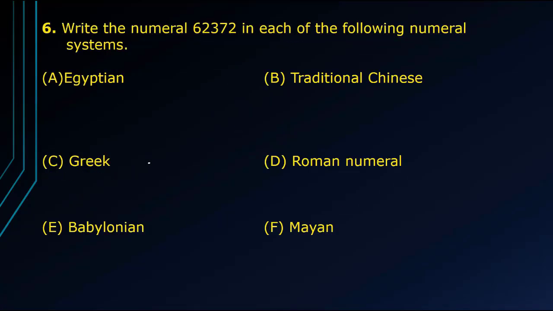Now, problem number 6, we start getting into these other types of number systems, and you're not going to be responsible for knowing the various symbols and what they represent as much as knowing the more general information about the numbering system. So for instance, we're trying this number 62,372, and we want to write this in an Egyptian format. Now, Egyptian is just one of those numbering systems which is basically like an addition numbering system.